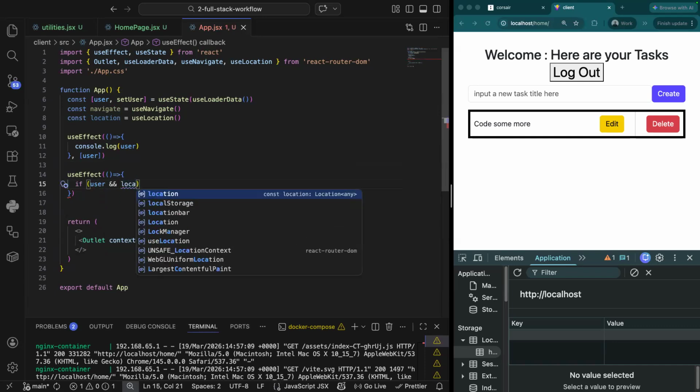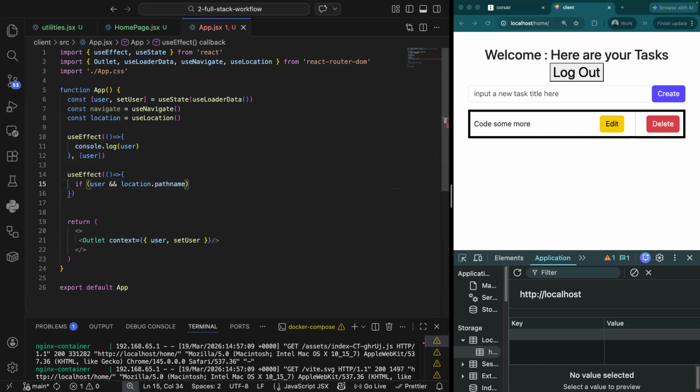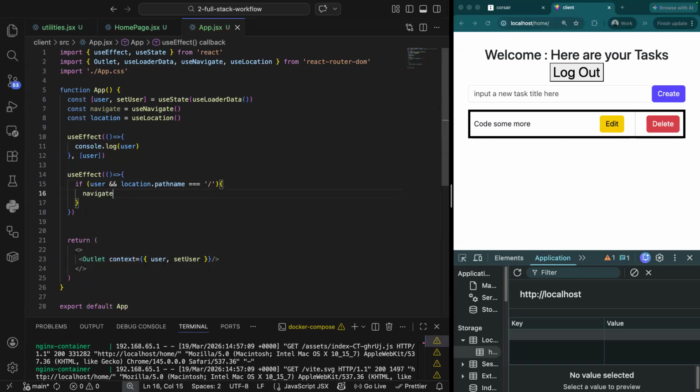location.pathname is equal to, let's say, home. Or actually, let's do slash because they're not allowed to be at slash. I'm going to navigate them to home.